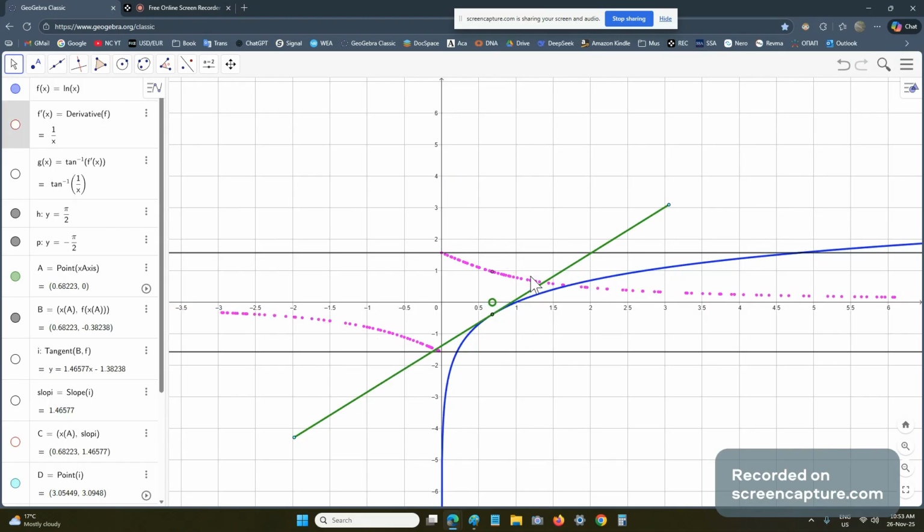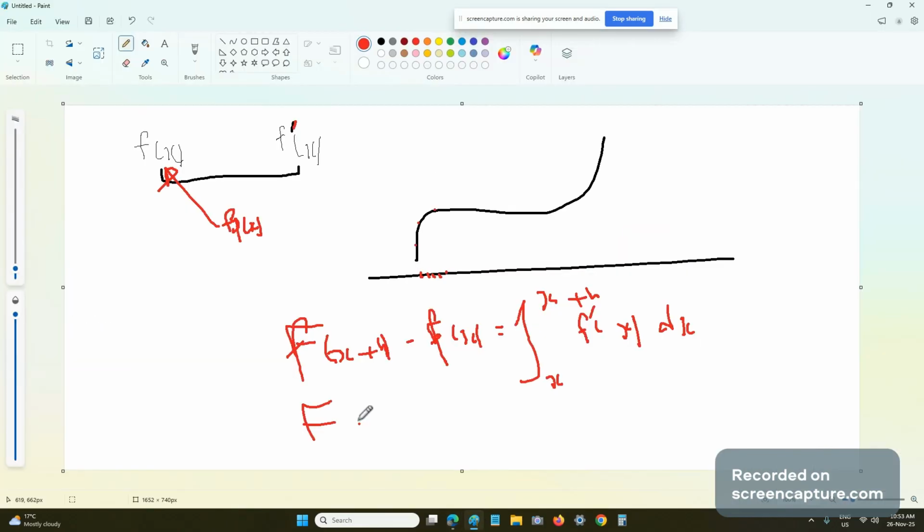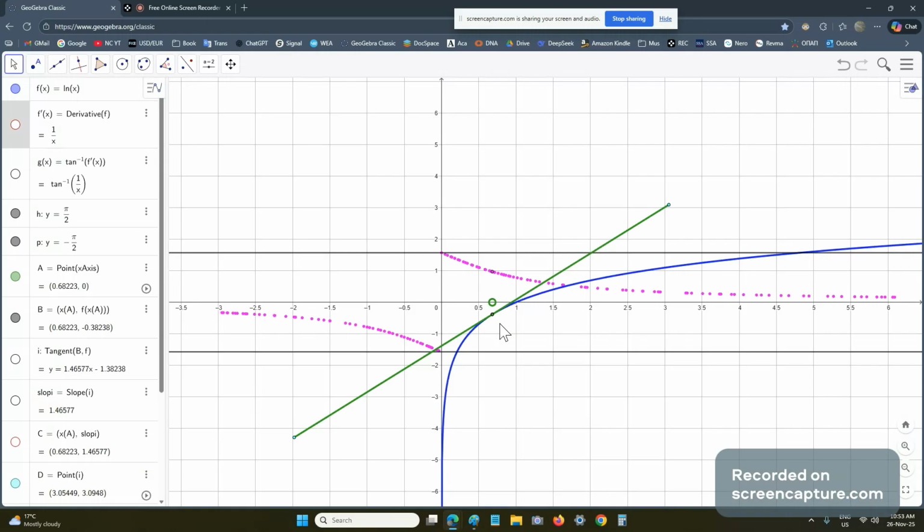So basically that's all that this f prime means. It's just a mapping of x onto the slopes instead of onto the original values of the function. It means take the tangent line slope at this point and map it to the x. So it takes the tangent line slope here and maps it to this point here. That's all it is.